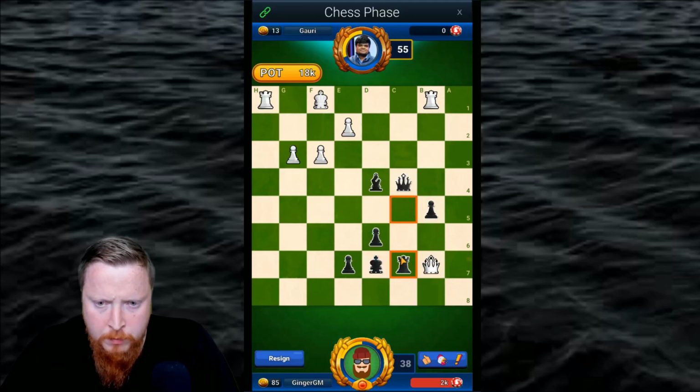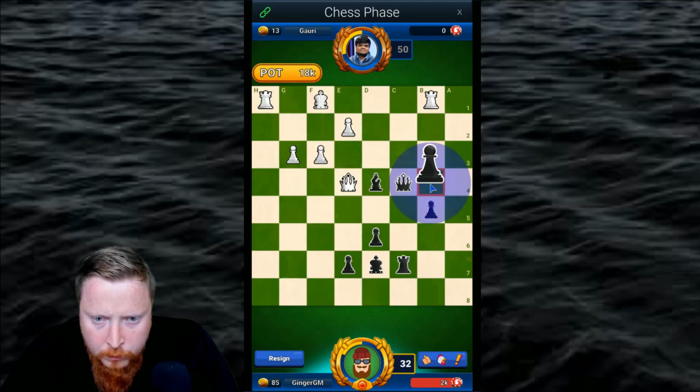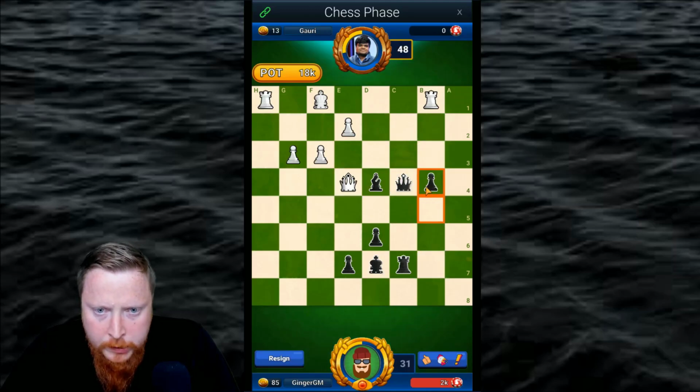And now, oh my God, what am I doing? I'm blundering because he's got king g2. I'm doing a lot of blunders today. This is really, okay, he didn't play it, thankfully. So let's just keep going. I think he should have taken my pawn there in the position.